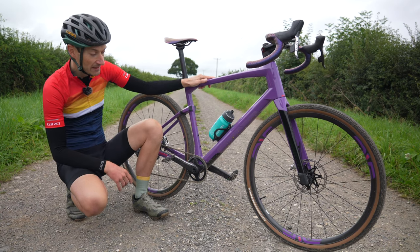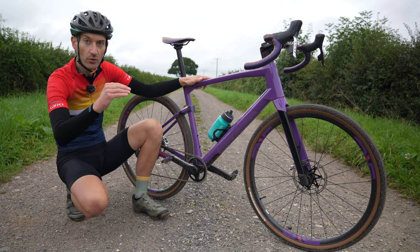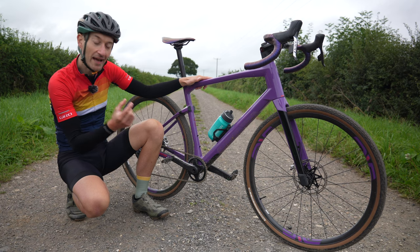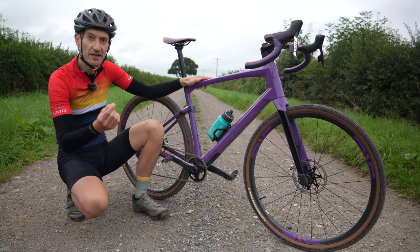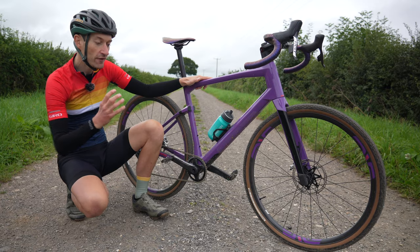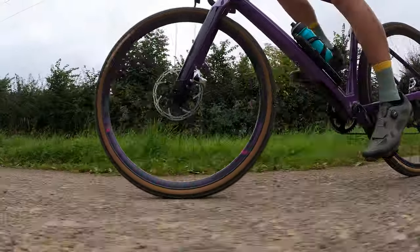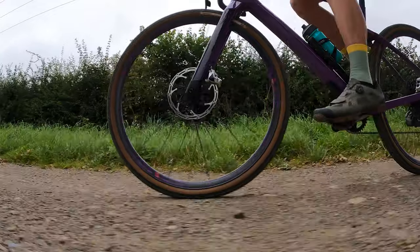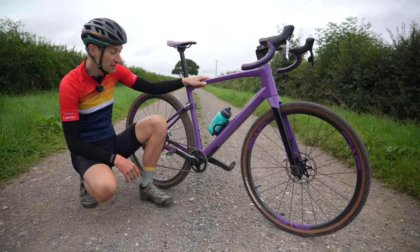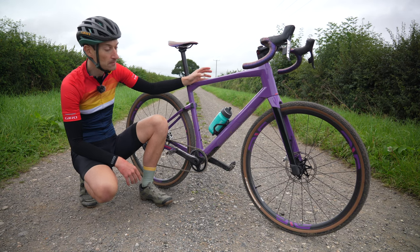They are truly stunning, but sadly they're going back. I've had a really good time riding them, and I think they really do point to where gravel wheels need to go. Aero isn't the main factor for many people riding gravel — it's the strength, the durability, and that compliance. I think compliance is a really interesting and intriguing feature, and we've seen Zipp with their new 101 Explore wheel also going down this route, trying to focus on compliance and comfort over pure aero, which many carbon wheels — especially cheaper ones — are solely focused on. That has been my review of the ENVY G23 carbon fiber wheels. I'll put a link down below — go and check them out. A truly impressive wheel set with a truly impressive and eye-watering price, that has to be said.